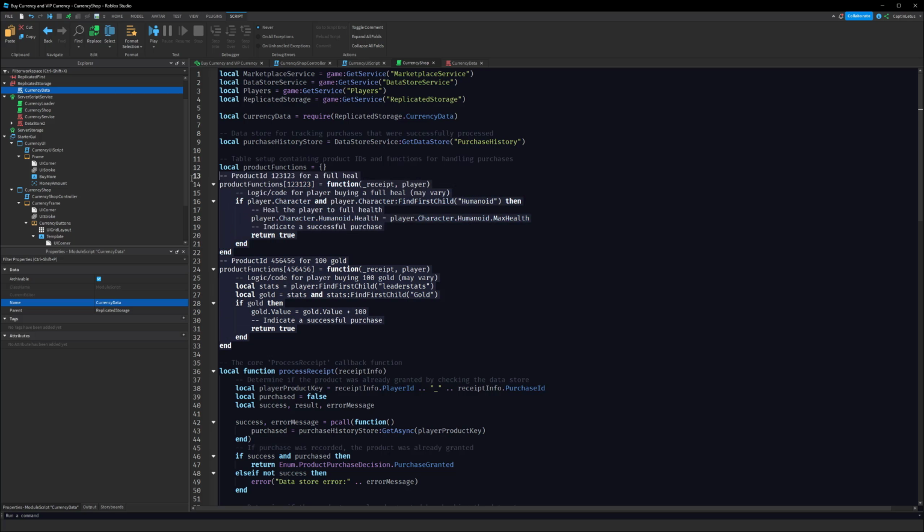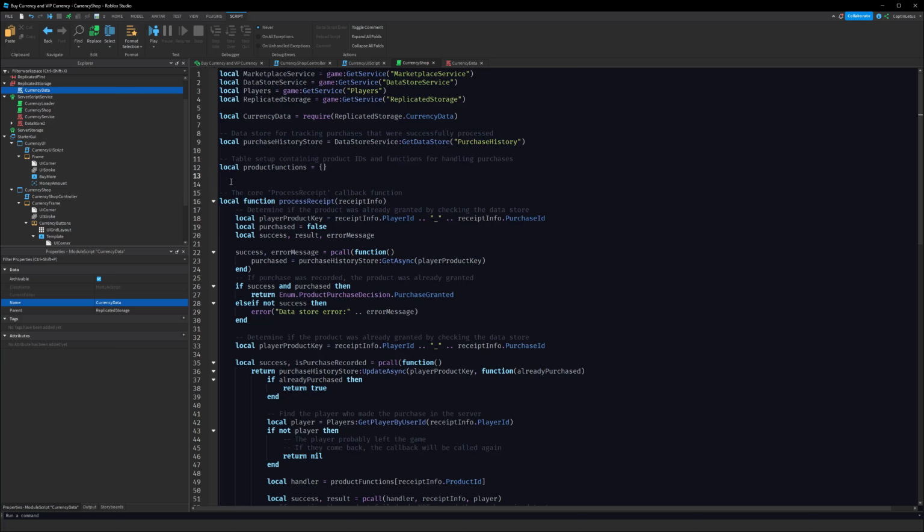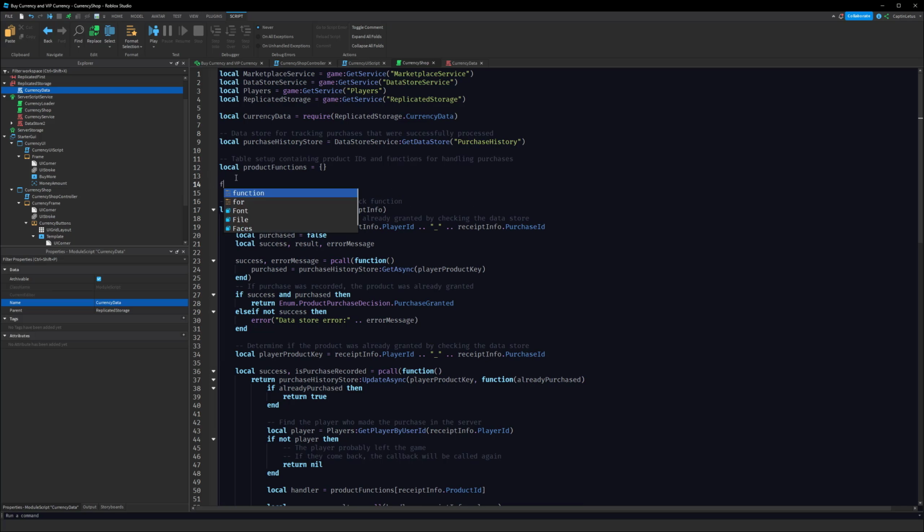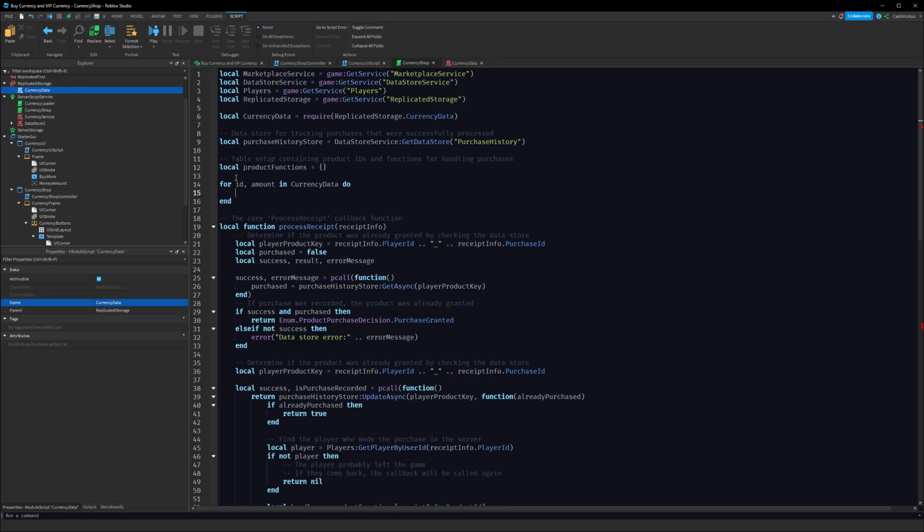But let's remove these product functions. And what we can do instead is we can loop through our currency data. So for ID amount in currency data, we can do product functions ID equals function. And here we get something called the receipt info. That's not really important for us.